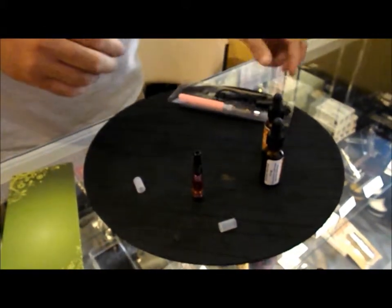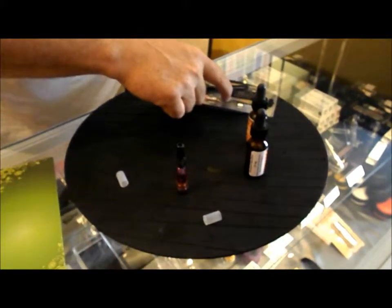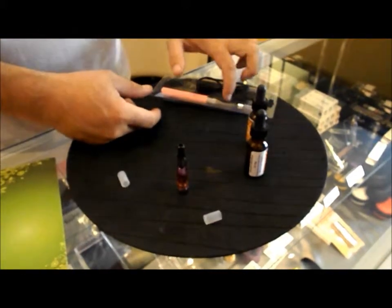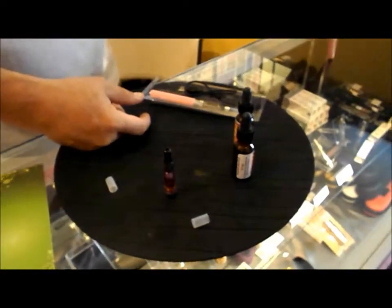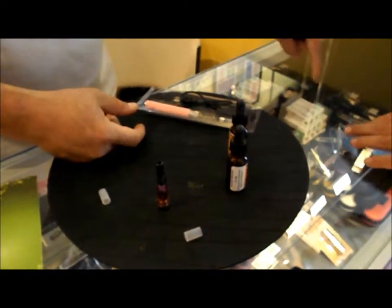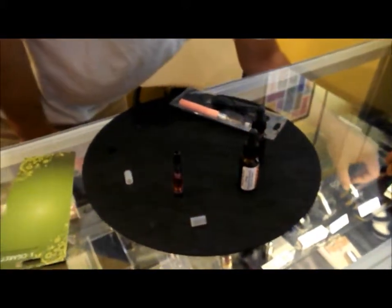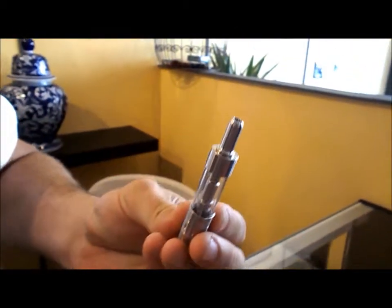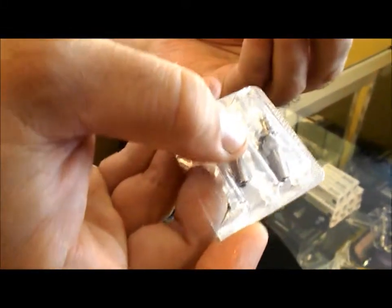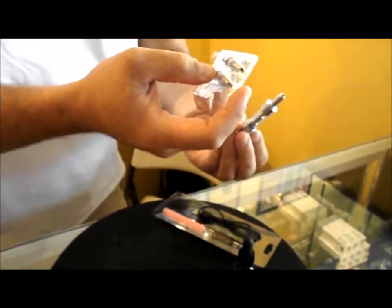So other than that, that's basically it. If for some reason this cracks or breaks, I'll get you another one. These things are pretty sturdy. And again, if she digs this, you can upgrade her to a nice one, this is what I use right here. Something like that, you don't throw this away. All you ever replace is the coil, the heating element. So instead of throwing the whole unit away, you're only throwing the coil away and replacing it.